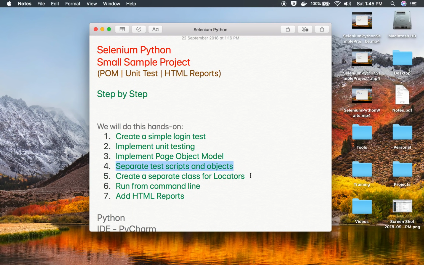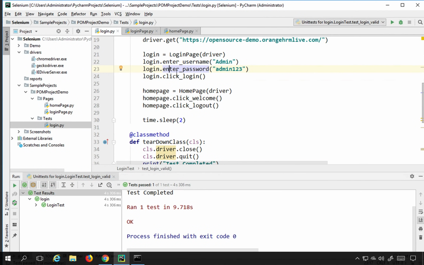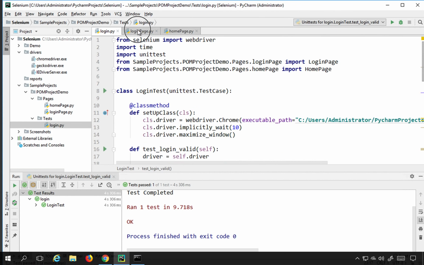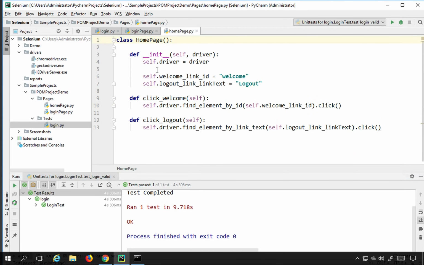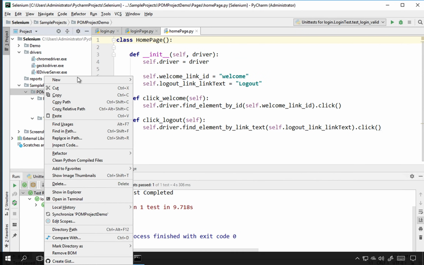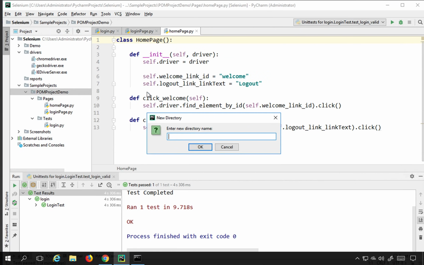Now let us also see how to create a separate document or class for locators. Page object model can be implemented in a slightly different way as well. There are different ways. I have told you the easiest and most straightforward way. Some people also prefer that all these objects, like we have username text box, password text box and login button, and here we have for home page, all these can be stored in a single separate location and we can refer to all of the objects from a single page. So let us see how to do that. I'm going to now create a third folder and I will name this as locators.